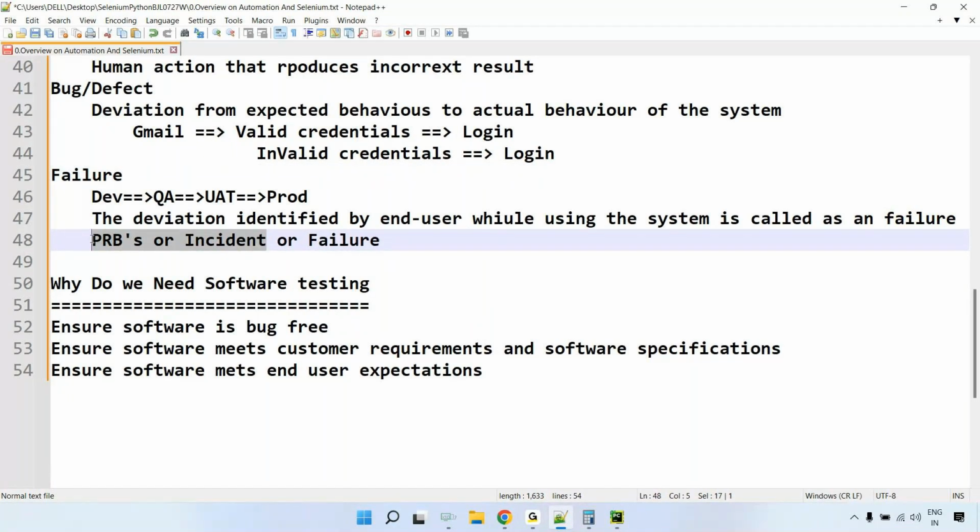If you miss any bug in these environments, and that particular bug is identified in the production environment, definitely the developer's time is required to fix that failure or bug, right? Tester's time is required too. So for developer and tester, there are some priority items. If there is anything in the production environment, it is taken as a P1 issue, nothing but priority 1 issue, that needs to be resolved as soon as possible.